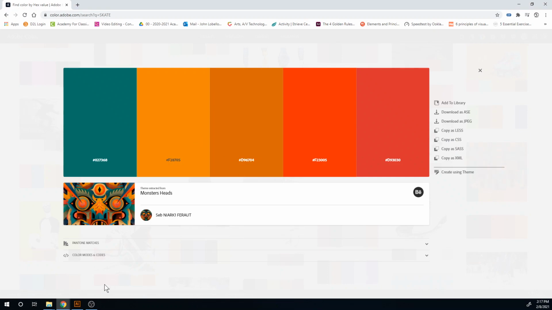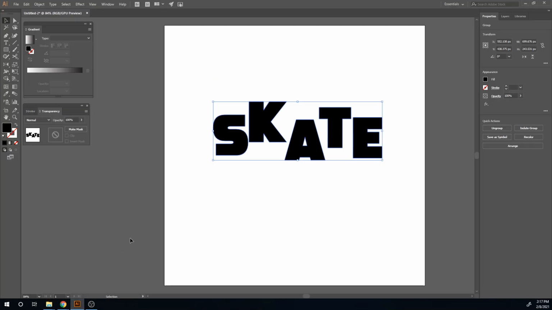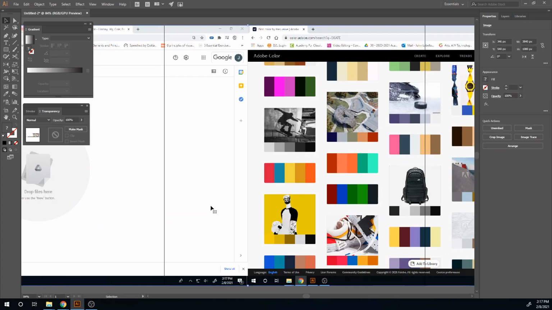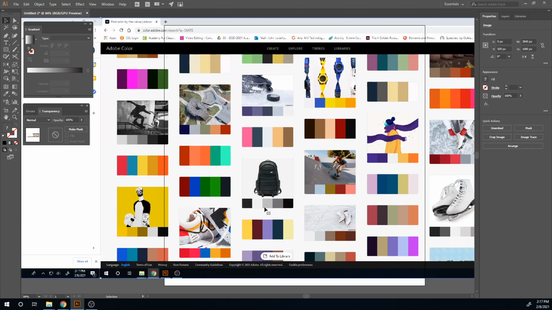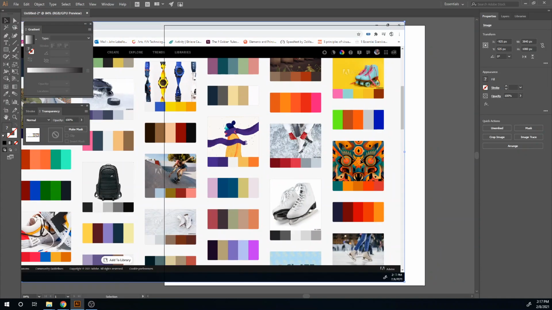I'm going to hit the FN button on the bottom of my keyboard by the Windows key here, and hold the FN down and just press the Insert key, and in blue text you should see Print Screen. So I'll tap that a couple times just to make sure I got it. And I'll come over here to my Illustrator, and I'll just Control V. That should put everything here. I'm going to find that one that I want. So I want, I think it was this one right here.